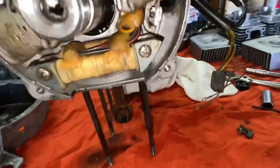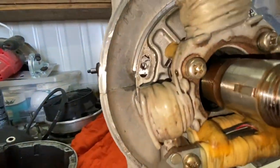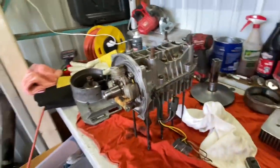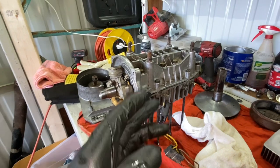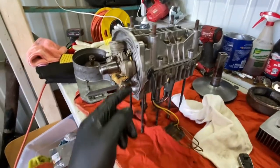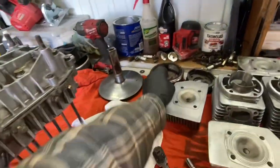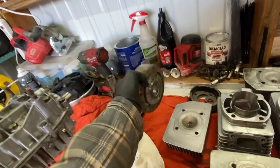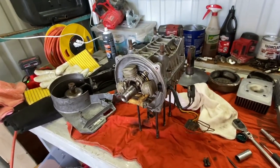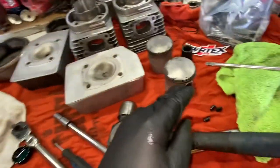You want to set base timing. This is where we're going to set base timing at. Basically right in the center, and that should bring us right around factory spec. And we should have a good running machine, as long as all of this works properly. So we're going to go ahead, put the Allen head bolts back in place. We can then slip the flywheel back on. We can go ahead, flip the block back around and get to installing the pistons.